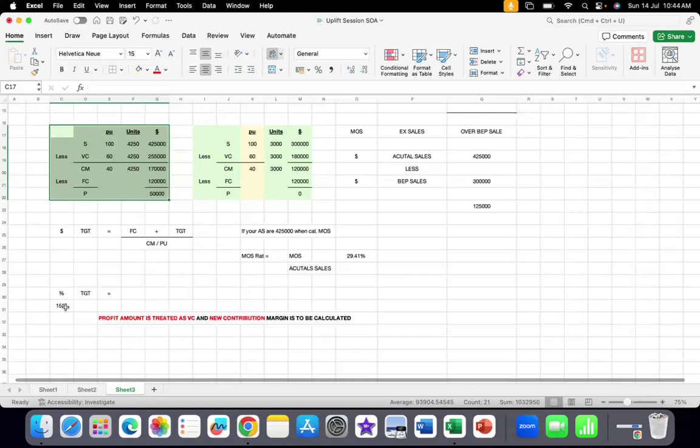Does anybody have a question on this? Take it as an assignment. If you haven't understood, you can just tell me. I'll re-explain it. But just give it a try. Go on Google, check it out. You have notes, go on your notes, check it out. The way we have targeted profit, I can also tell you to calculate a targeted percentage. What I need is the sale value ultimately. So if my sale value is X, then my percentage should be 15. So what is that X amount?